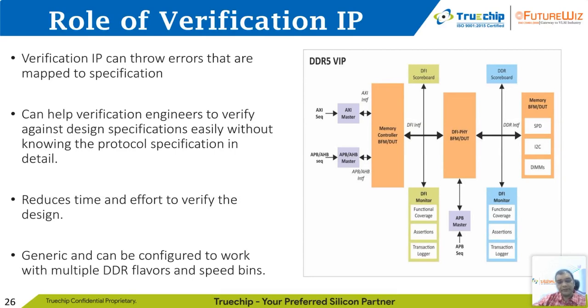If the DUT is a memory controller, it will have models through which the processor will write. Let's say this is an AXI bus or APB bus, and it will have models to mimic the memory. It will have all the models around it, and it will have algorithms or checkers around it to see whether the protocol is being followed correctly or not. It does end-to-end data checking with scoreboards, and it really helps to reduce the time to verify. It gives you coverage information that this much is covered. These are the coverage points that must be checked, and so on. And it's quite generic and easy to use.